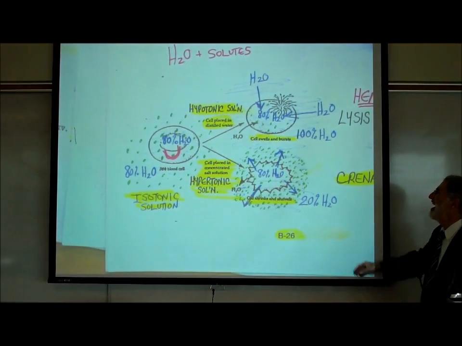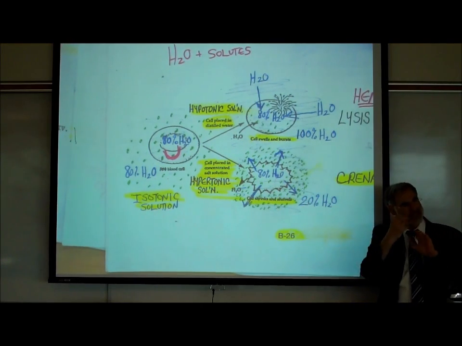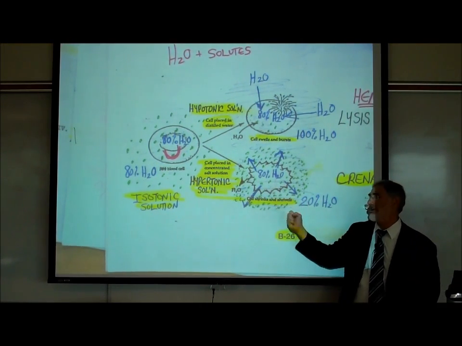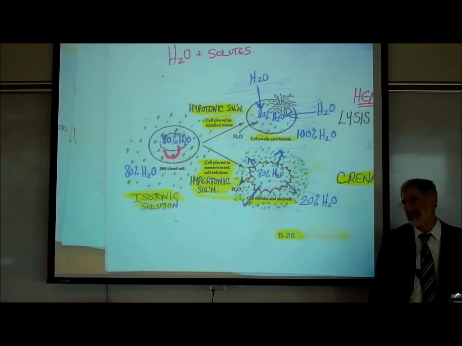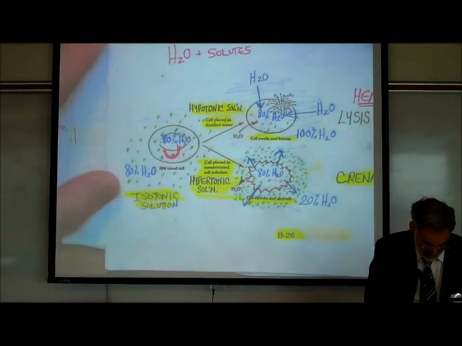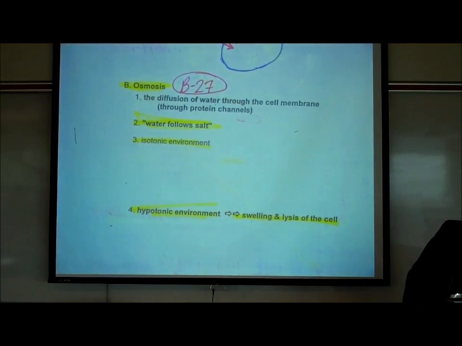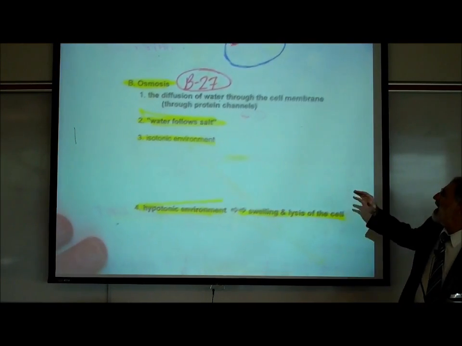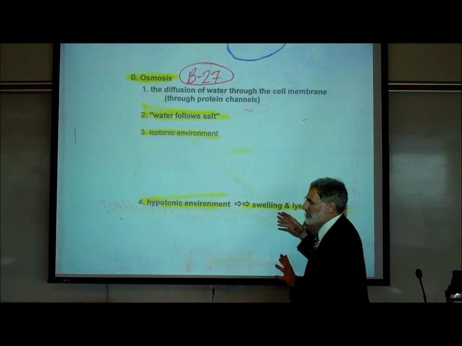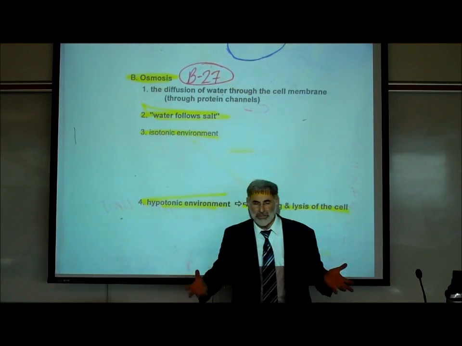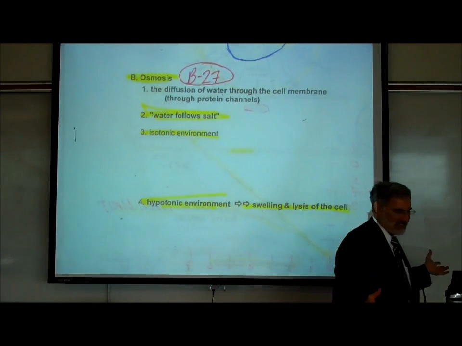All right, so that's really what's happening, is that in a sense, the salt is drawing the water right out of the cells of the body. All right, so that's crenation. So the water is drawn towards the salt. Wherever there's more salt, that's where the water is drawn towards. Isotonic means that the concentration of water and solutes is the same on the outside of the cell as the inside.